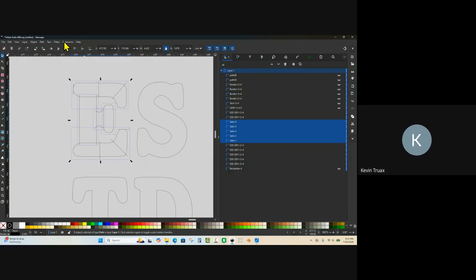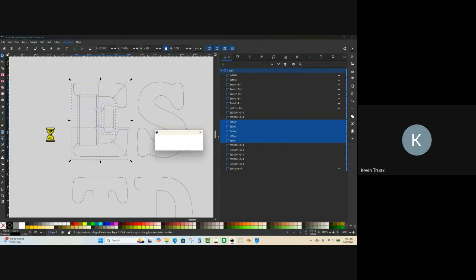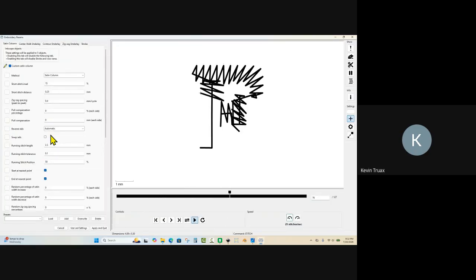So now we should more or less get our expected results. We didn't really change anything per se. We changed some nodes, but we didn't change anything that would cause the parameters that we've already set to change. Let's go back into params and see if any of those changes we did helped our situation. And yes, it still looks a little messy, but that's probably because it's so tiny.